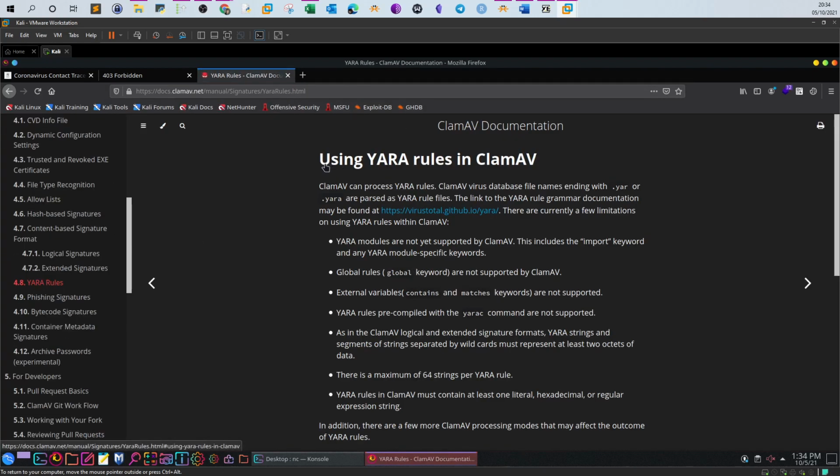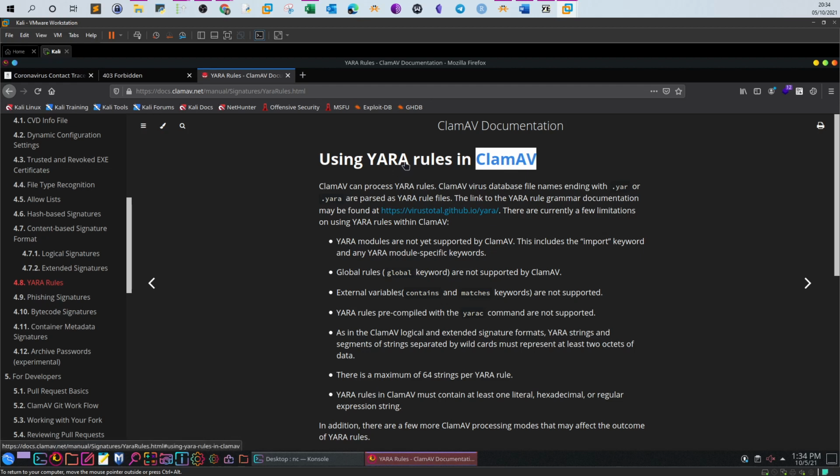Now, why do we use YARA rules for ClamAV? So basically, ClamAV relies on signatures, like any other antivirus, to find that a file is infected or not infected, malicious or benign, whatever you would like to call it. So if we can create a rule in the database of ClamAV, the rule will say that it is YARA rules, right?